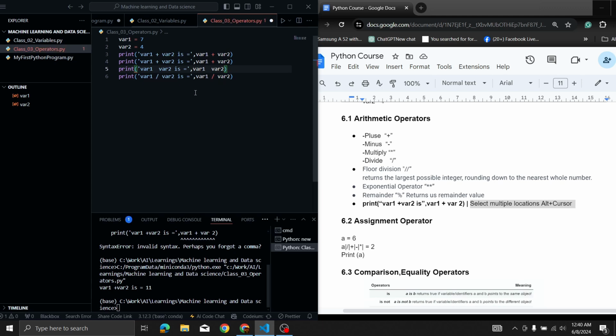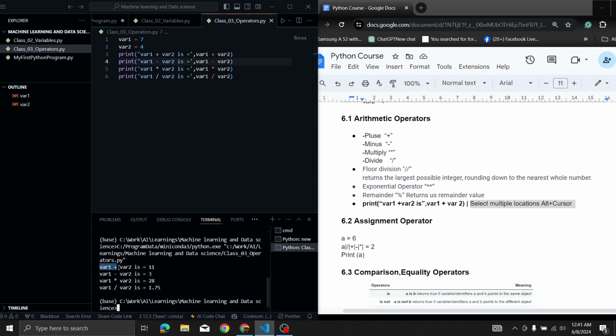Similarly, I can select multiple locations and replace them with the star sign, which is used for multiplication. Now if I run the program again, here are the answers. Variable 1 plus 2 is 11, minus gives 3, multiplication gives us 28 and division gave us 1.75.